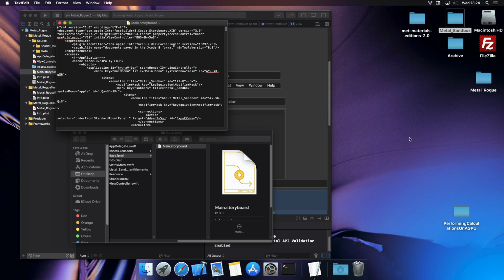XML version 1.0 encoding UTF-8. How many times have I seen that in Qt? It uses exactly the same thing that Qt does to manage its graphical user interface stuff.